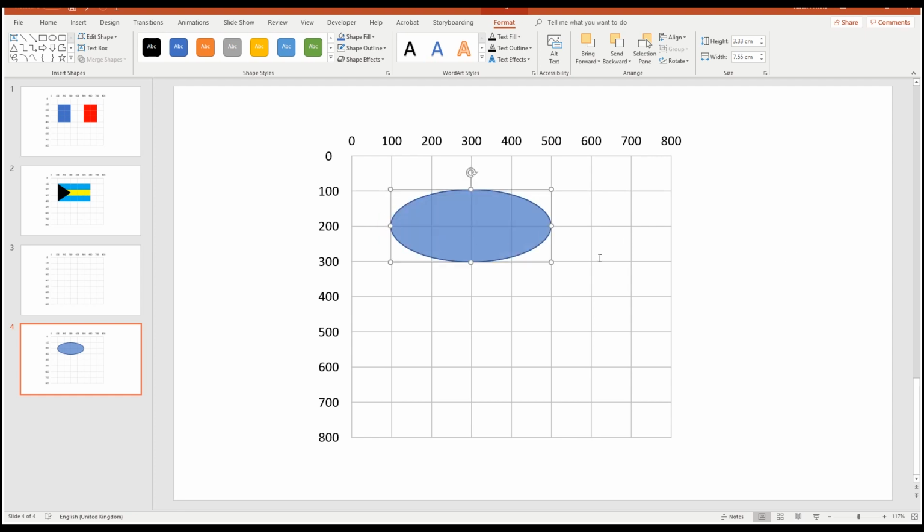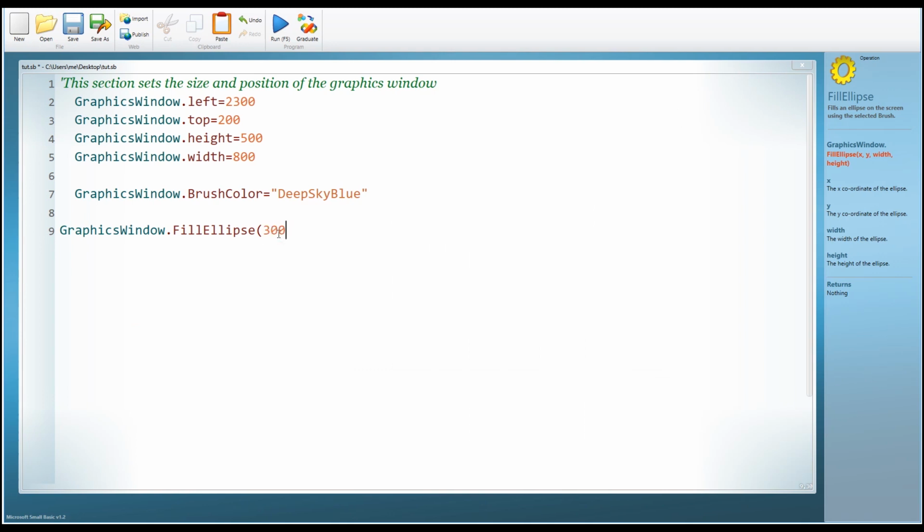So what you can see here is that the center point of the circle is over this particular axis, the 300 axis on the X and the 200 on the Y, and that is the X and Y coordinate that you need. So the two coordinates you need for a circle, for an ellipse, is the center of the circle or the ellipse. So in this case, you can see that the center is over the 300 on the X, 200 on the Y. So let's bring up this and do 300 on the X, 200 on the Y.